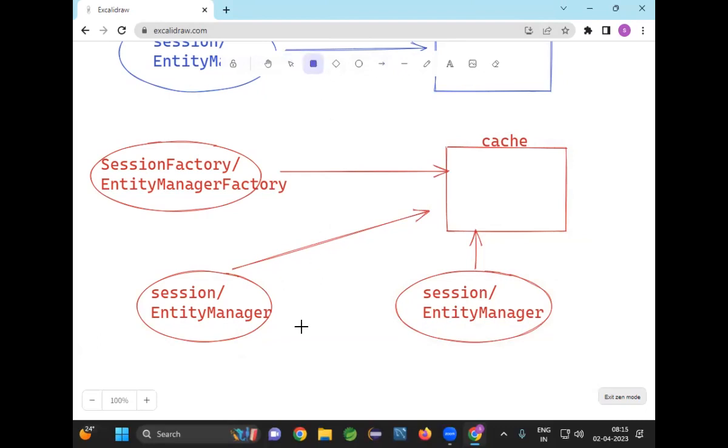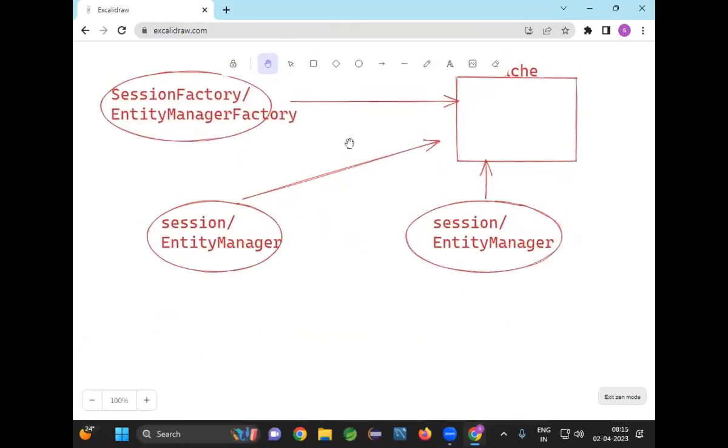That's clear. Every entity manager has its own cache. This is the cache associated with entity manager 1. Now this is the cache associated with entity manager 2, which means every entity manager has its own cache.